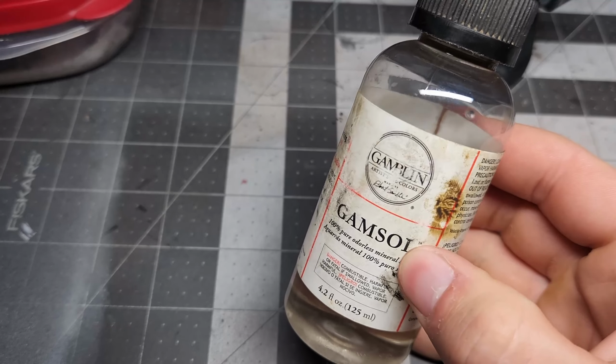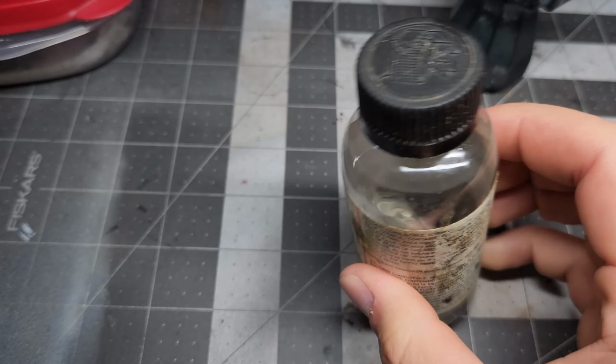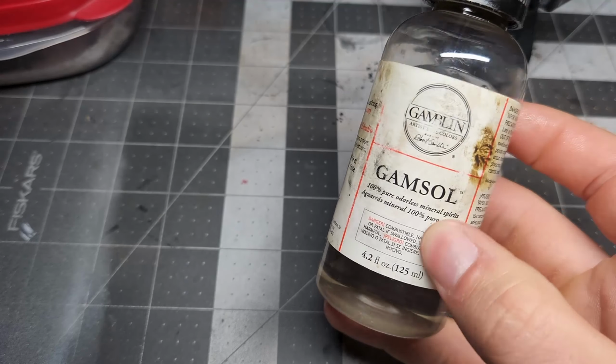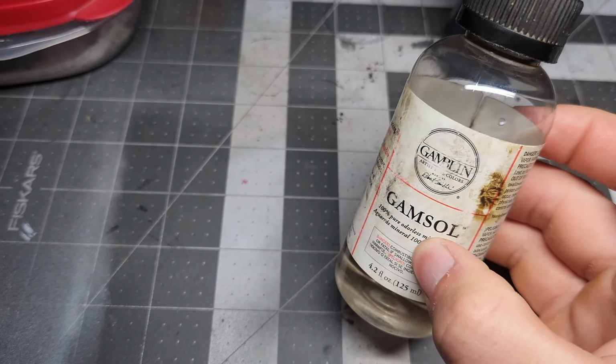Now I have the handy little bottle there, and I just replace it with mineral spirits that I get from the local hardware store or building supply store, wherever. You can even find them at Walmart. I've even used paint thinner too that we had lying around when I ran out. Worked just fine.